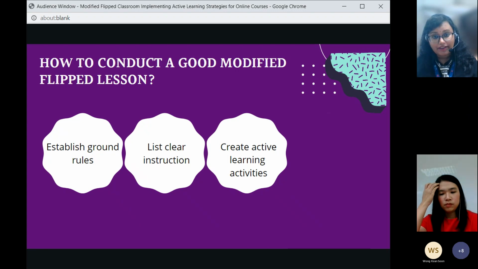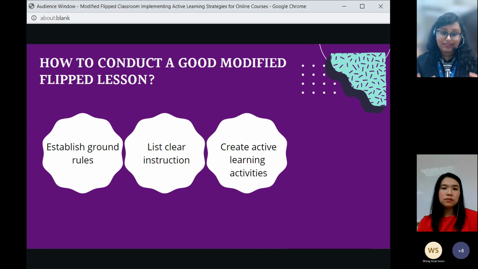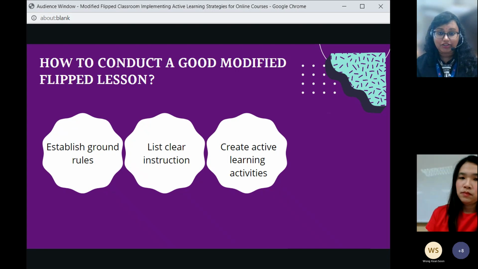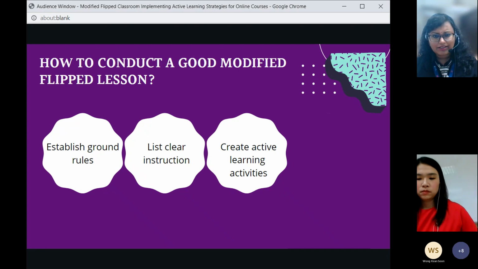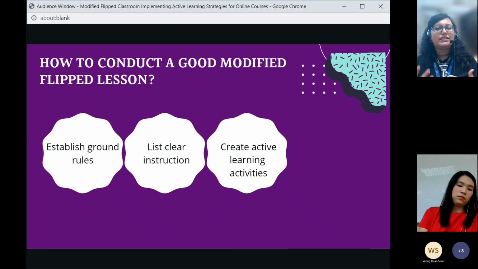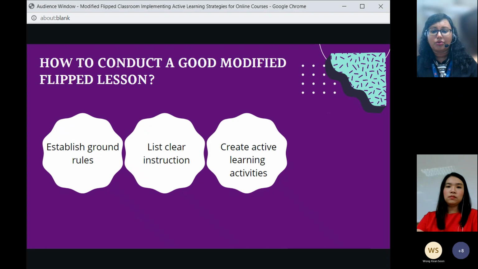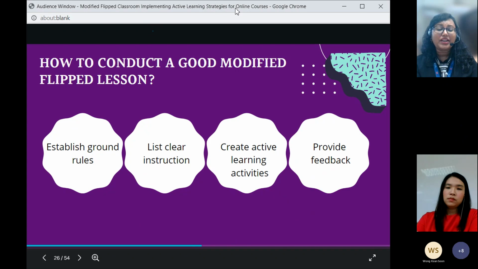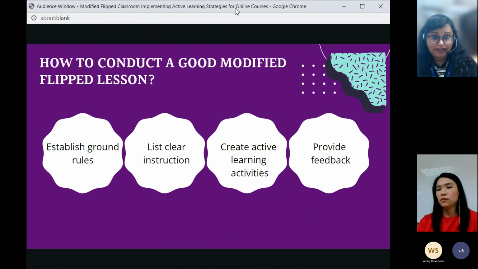So the problem now, I feel, is that not everyone is doing the same thing. If all the lecturers in tertiary education are doing the same thing, establishing the same rules, giving clear instructions, doing the activities in class, I'm sure slowly the students will adapt and they will be very familiar. They will know, okay, tertiary level education, you learn on your own.